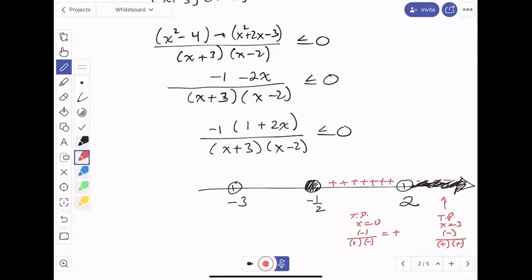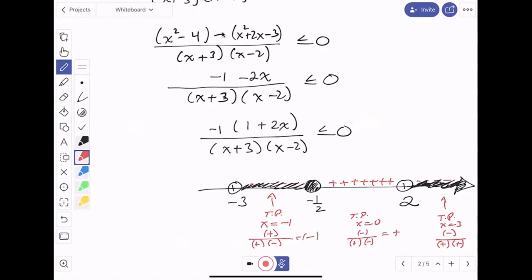All right, let's keep moving. And let's take a point between minus 3 and minus 1/2. I'd say a good test point here would be x equals minus 1. Plug it in. What do you get? Well, on top you get, plug in minus 1, you get minus 1 times minus 1, positive number. You get a positive times a negative. Overall, it's negative. All right. So I know this interval here is negative. Negative numbers are, of course, less than 0. So I would shade this in now.